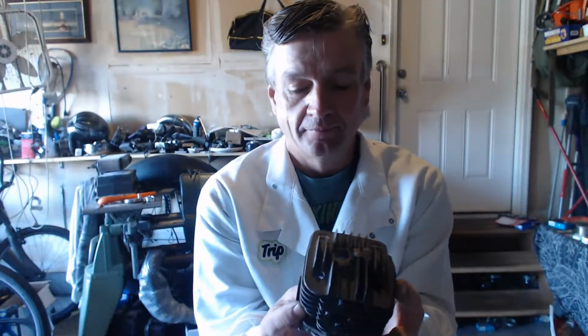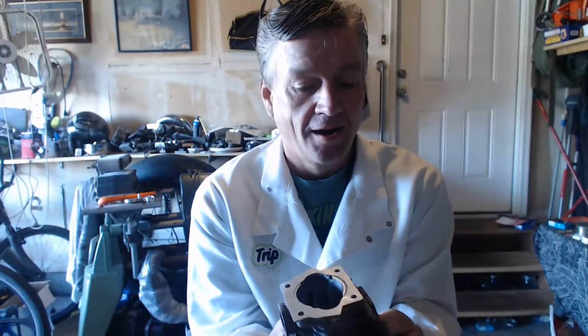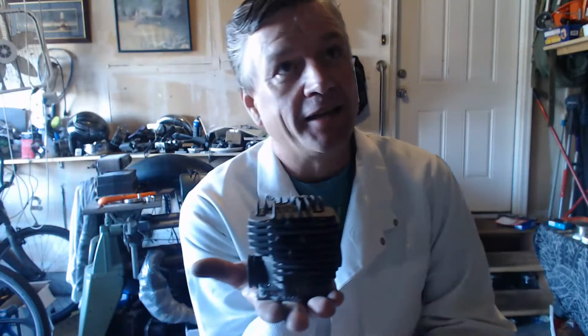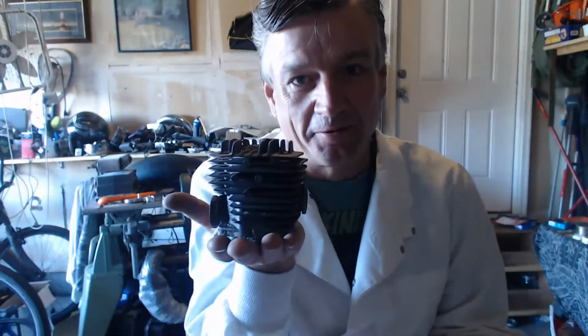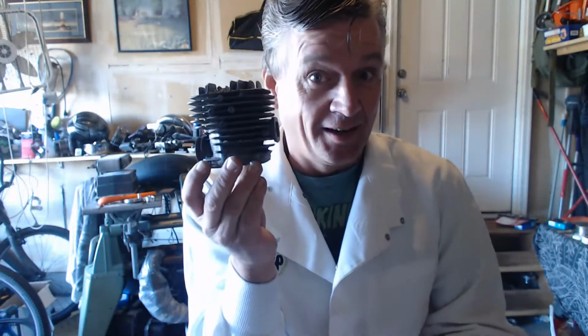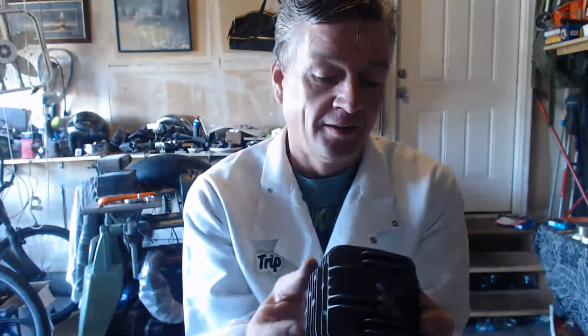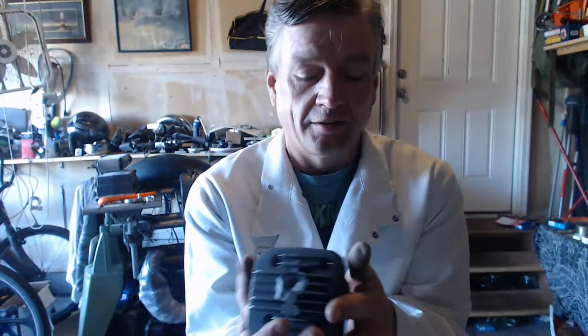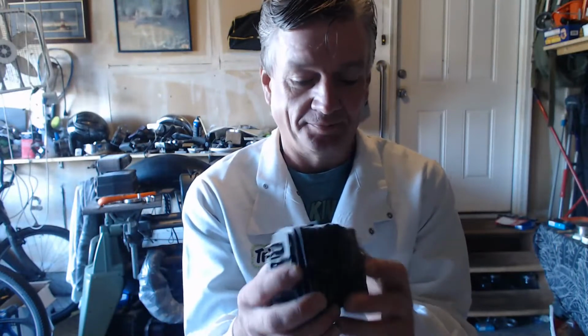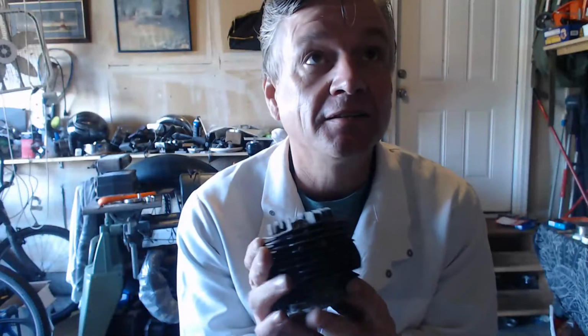The TS400. Here's a story for you. Everybody said if they could have $1 for everybody that told them they could build this cylinder, they'd be a rich man. Well, I bet them. I was like, I'll bet you $1 I can build this. And I had Kurt take a bet with me. So I built it. Took 4 months.